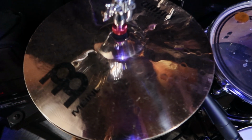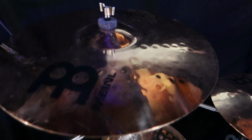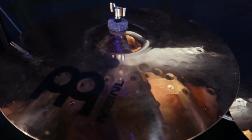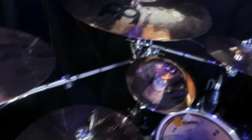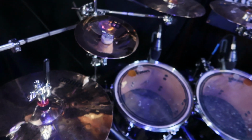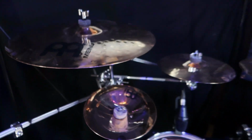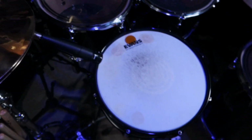So 14-inch Classic Custom Meinl hi-hats, and then the 18-inch Custom crash cymbal as well. It came with a ride cymbal. It came with two crash cymbals, but I'm not using the 16-inch. I'm using the 18 and then the 20-inch over there. So, but that's pretty much just on the cymbals and the drums.